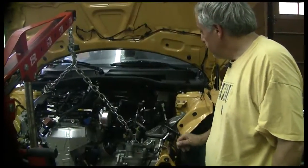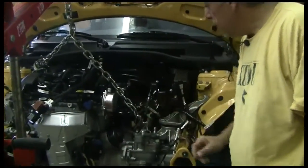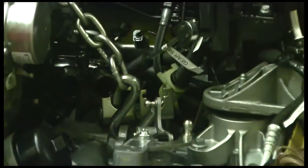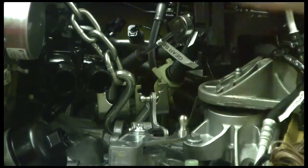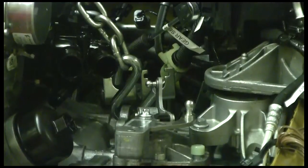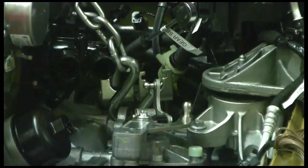Around the other side here is the hoist point — it's actually on the transmission. So we've run another big S hook through there, and now we've got that just taut. We're just checking to make sure that our hydraulic system is not going to fail, that it's going to be able to hold the engine. It's just got a tiny load and it seems to be working just fine, so we're about ready to remove the engine.